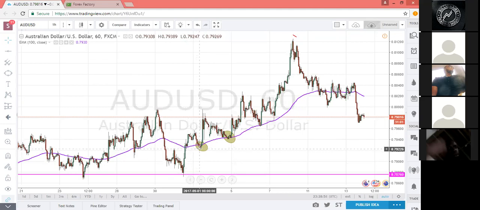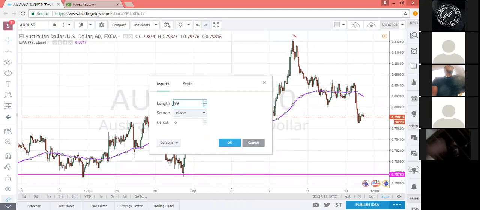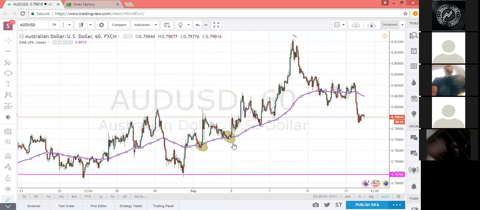So anywhere between the 20, 50 to 100 is a good place to be. You could always change the values, change the periods, based on whatever chart you might be using, so that at least would give you what I like to call a perfect fit. For whatever reason, that particular moving average seems to have some confluence, as we say, or some connection to the actual movement of the market. So the last one is just the 200. This one is more long term. It's pretty simple to do. You just do the same thing, change it to 200.